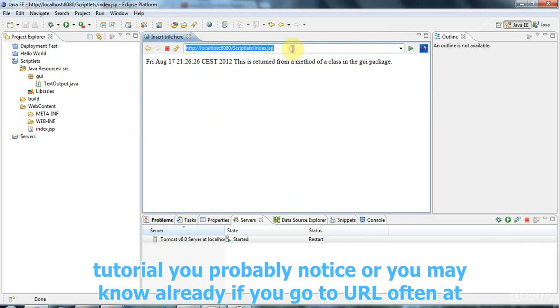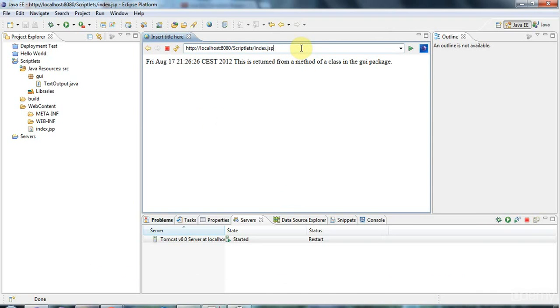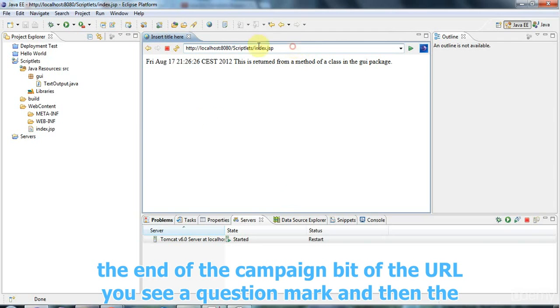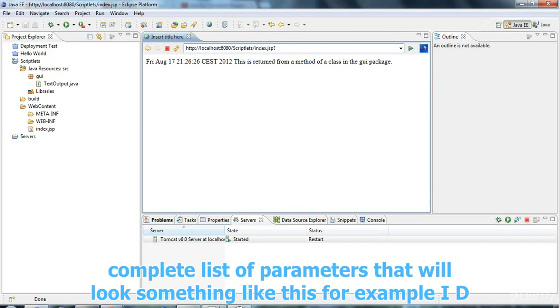Now you probably noticed, or you may know already, that if you go to a URL, often at the end of the main bit of the URL, you'll see a question mark, and then there can be a list of parameters that will look something like this.